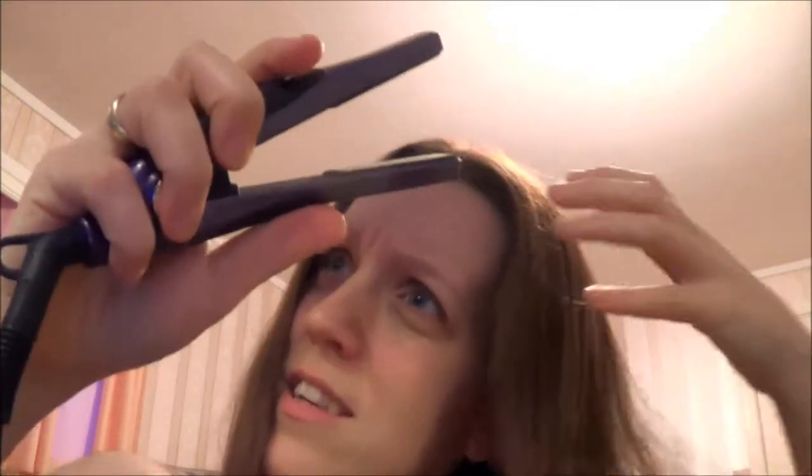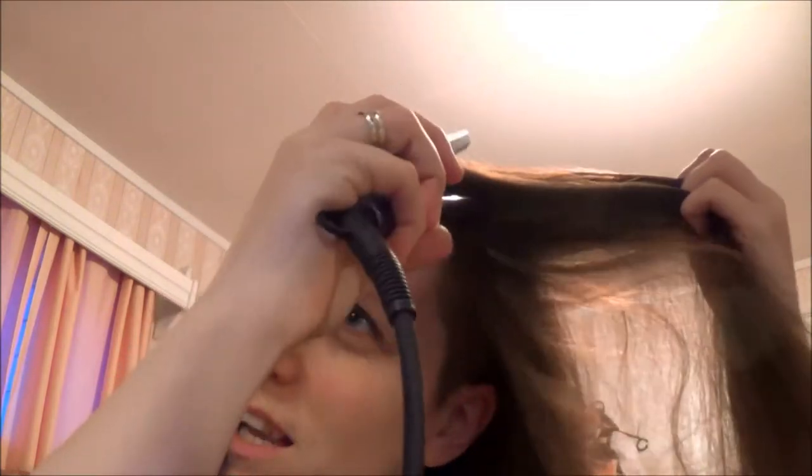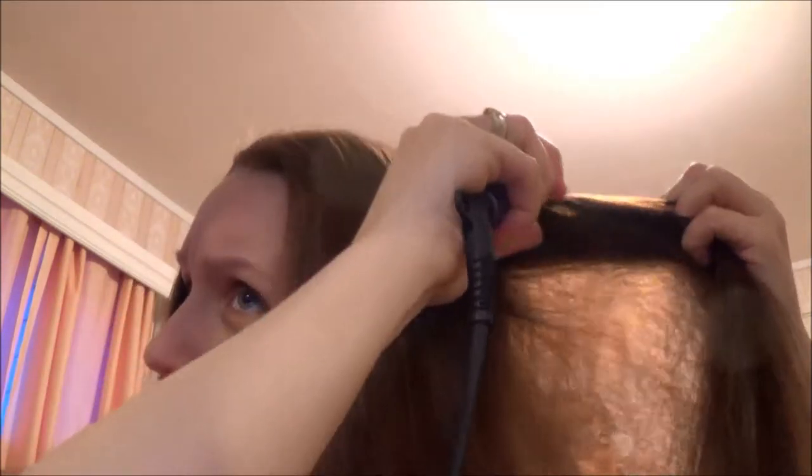It's probably going to take me forever, since I only have a teeny tiny straightener. But I have prepped my hair with heat protectant. It's got to be Guardian Angel heat protectant. I simply love it. I love your bottles better because they're white, ours is black. But it's pretty, and I think it really does the job well.